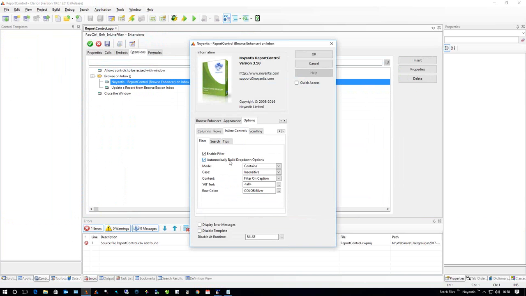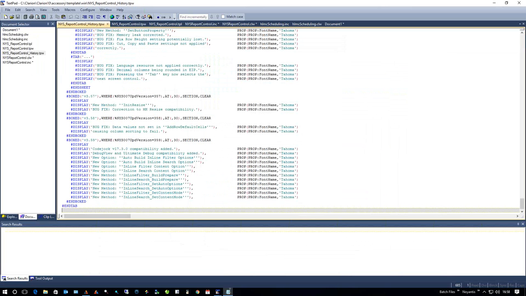Do you have that option? Automatically build. Yeah, it's options, inline controls. Build drop down.